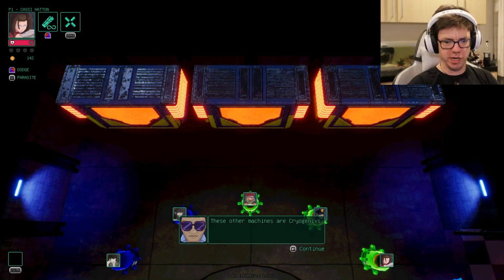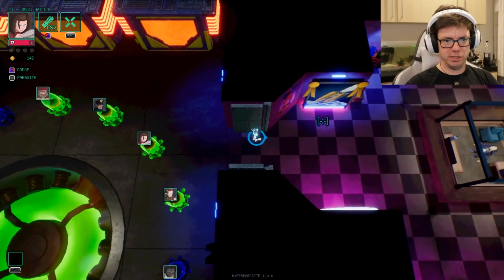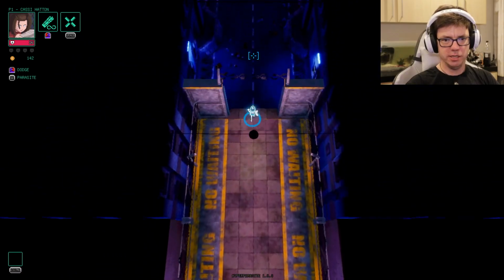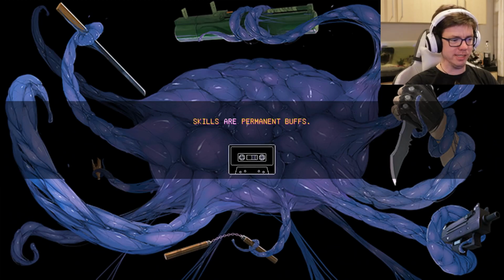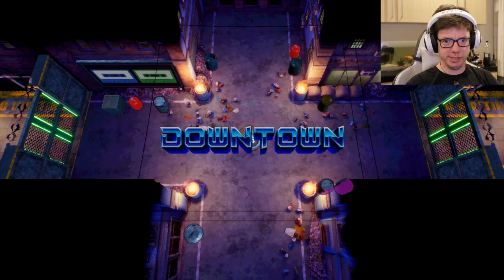These other machines are cryo-exons. If you have a body that you would like to preserve, you can save it here and use it again whenever you want. It is pretty practical. Alright. Alright, so then we continue on. This way. And we're off. Downtown. On to the next level. What? Skills are permanent buffs. Oh, here we go. We've got some choices now.